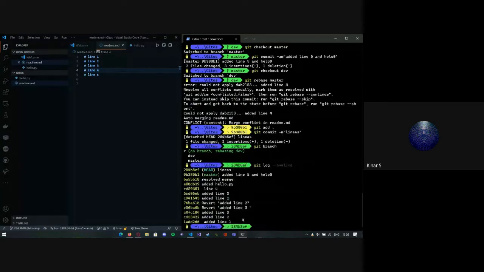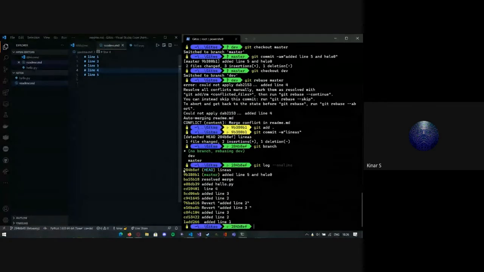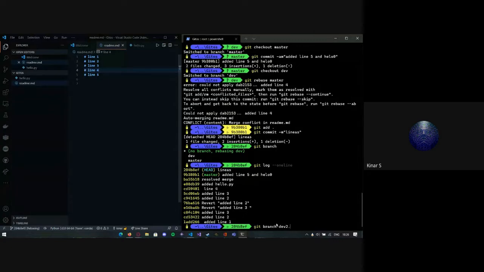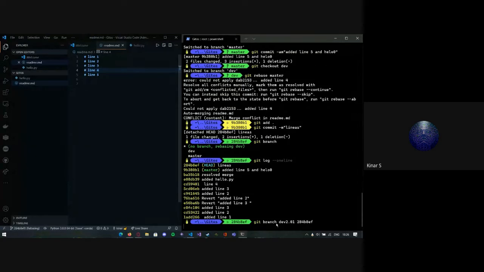So we need this. We need that header. Then git branch dev2.01, and then the code here. We've created a new branch now.